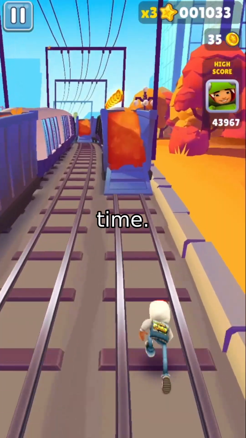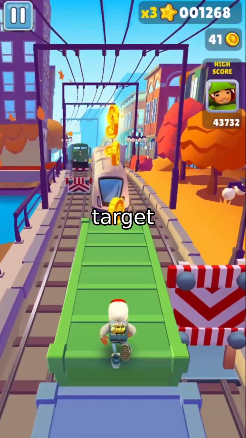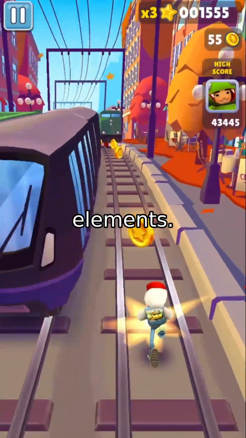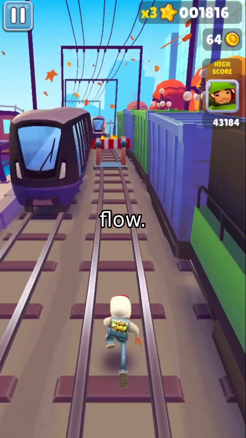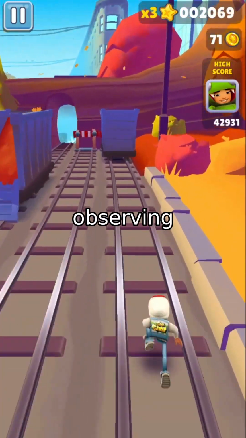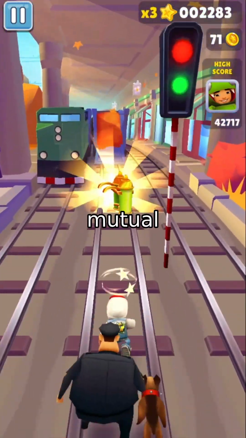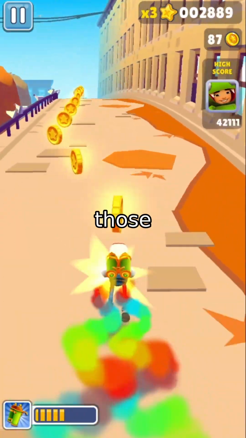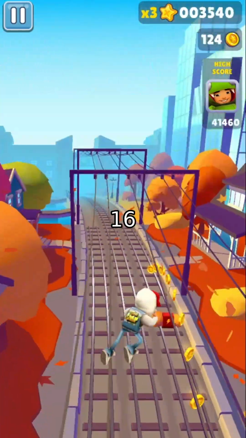Ph-ID extends this to time. Instead of one target, you have a future state. You now have a source lattice and a target lattice. Their Cartesian product gives you a double redundancy lattice with 16 elements. Each element, or atom, describes a specific mode of information flow. For example, information that is redundantly available in the present, but can only be decoded by observing both future variables jointly. To compute them, you need 9 distinct mutual information terms between subsets of the present and subsets of the future. Then you plug those 9 MIs into the double redundancy function and apply Möbius inversion across the 16 nodes.